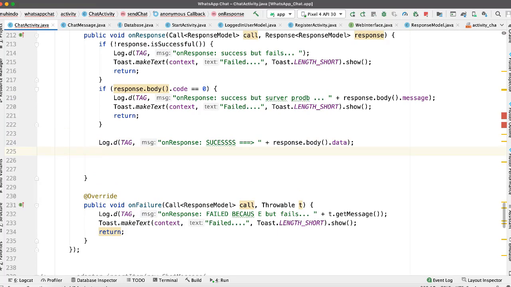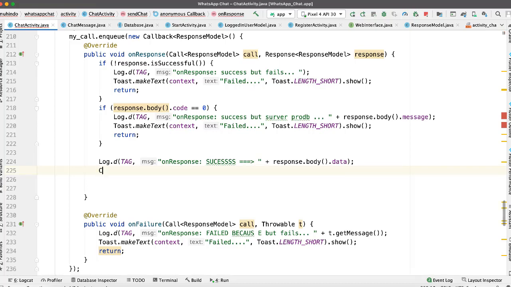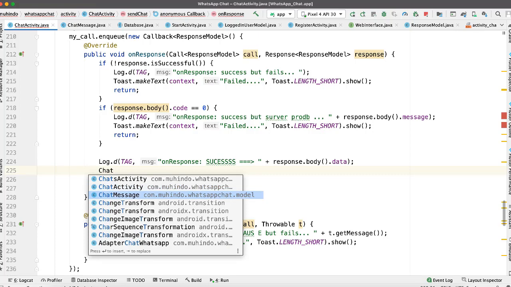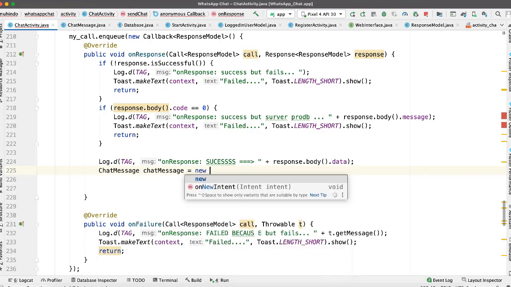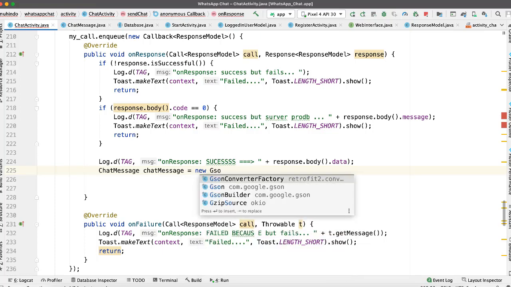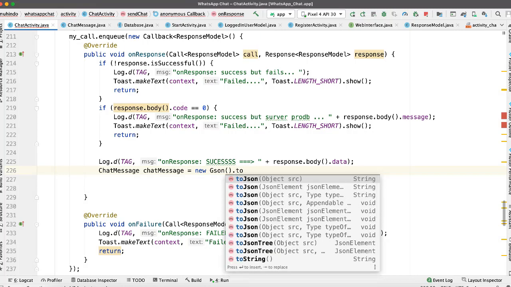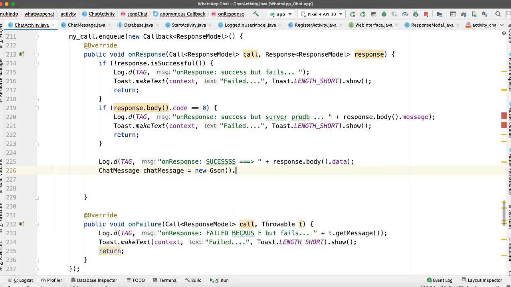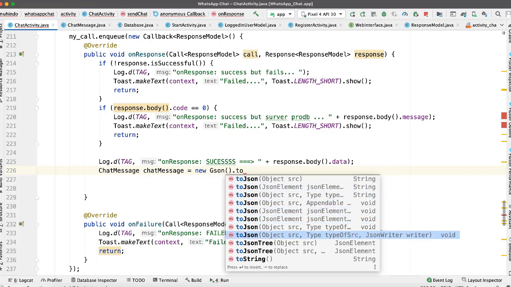So to convert it to message, it's gonna be chat message. I'm going to call chat message equals new JSON dot to object dot convert. There's no dot object.